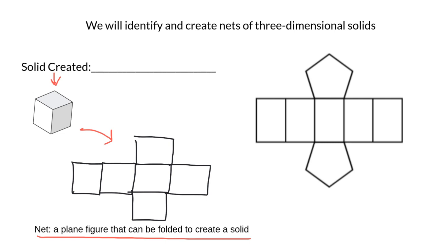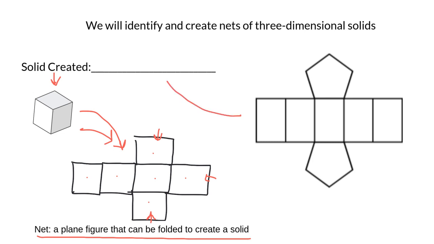Okay. Now, one thing that's kind of cool about a net is we can't do it on here, but we can fold this net back up, and what we should be able to see or make is the same solid. Also, what should be happening when you look at a solid and then look at the net that makes that solid is you should notice that all of the faces are represented on your net. So for here with the cube, we know we have 6 faces, and all of the faces are the same size and same shape. They're all squares.